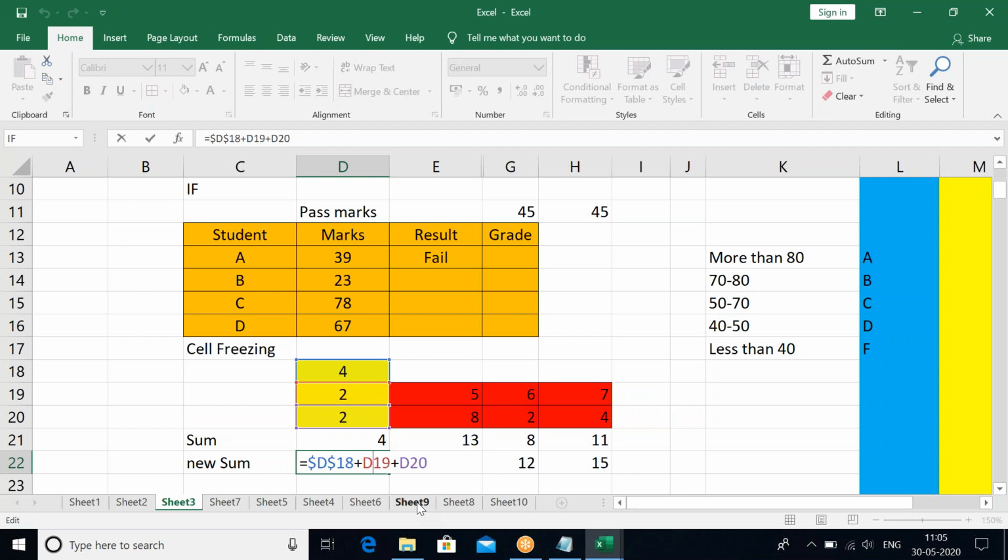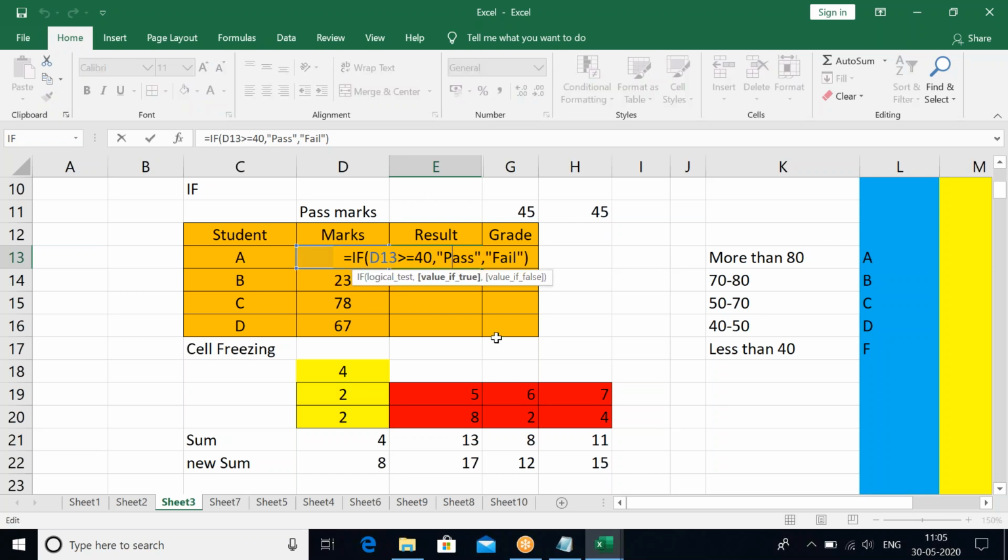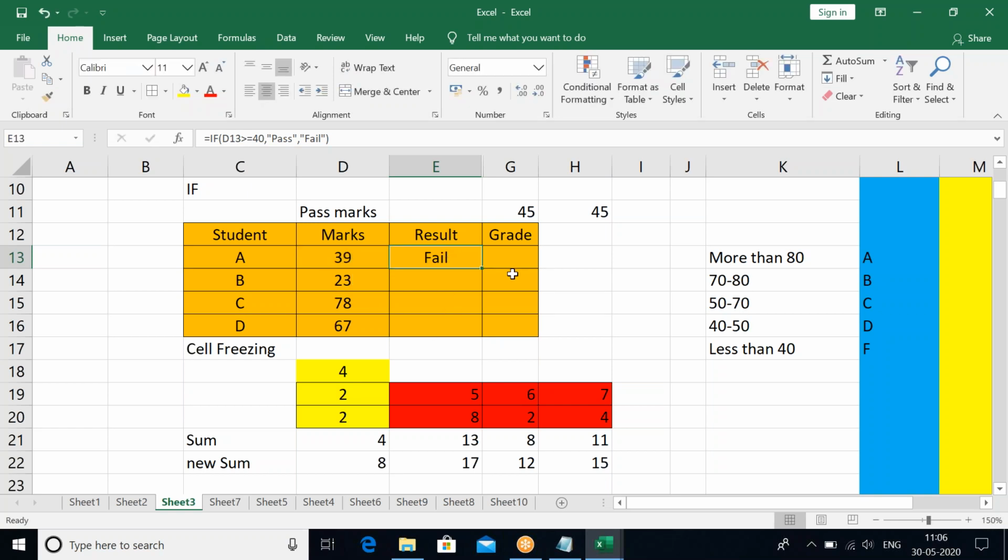Okay. Same concept that will replicate into the if formula, where we got the fail in the past for the first student, and we'll just drag this down. Sorry, before we drag, we need to see, do we need to freeze any cell? So D13, we want D13 to become D14. So there's no cell in this which I need to freeze. So I will just drag this down.